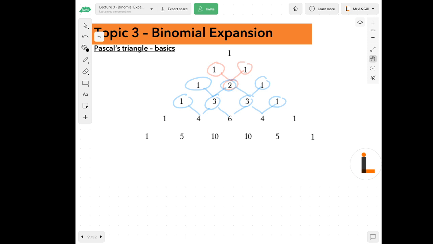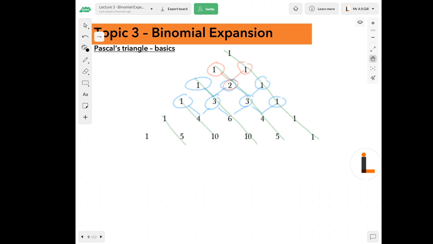So it just carries on, right? And that's how we go down Pascal's triangle and we go about getting these numbers. What we also have is you'll see some patterns that go diagonally. So you can see here we've got 1, 1, 1 repeating itself. Then we're going up in 1's going 1, 2, 3, 4, 5. And then here we've got another pattern going up first in 2, then in 3, then in 4. So we've got triangular numbers here. And this notion repeats itself if you were to keep going on as well.